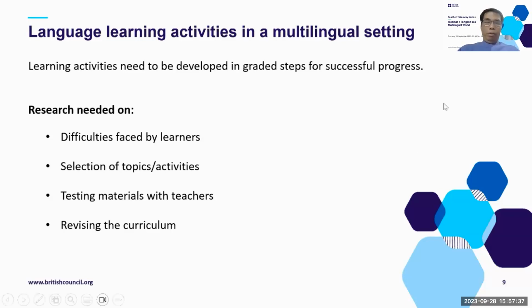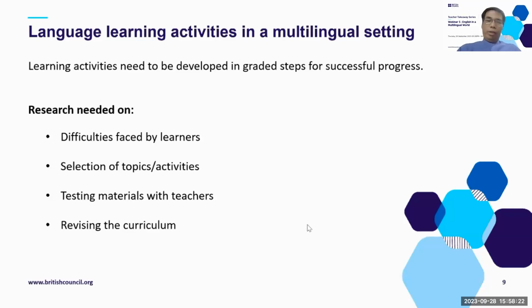To do this, on the second point, we need to make a careful selection of topics appropriate to the needs of our learners, and activities which are stimulating, motivating, and also help us, the teachers, to achieve the lesson aim. And to do this, I think we need to test the materials with our teachers. This is actually happening right now. Due to our recognition of the ethnic minorities, many people are developing their own materials, and there are many fruitful results we have gained so far.